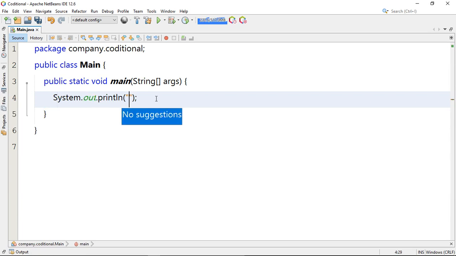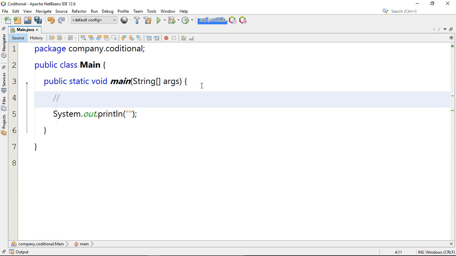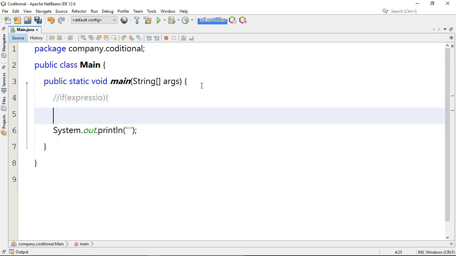Before you write that, you can add a comment here and say that if statement or if is given, then you'll have your expression there, then you'll write the code block to be executed.